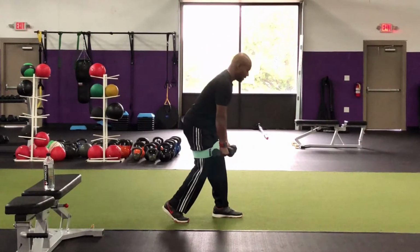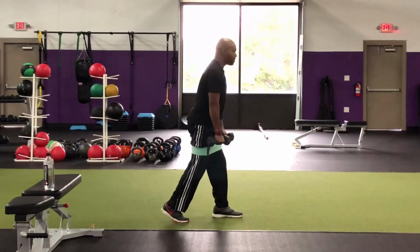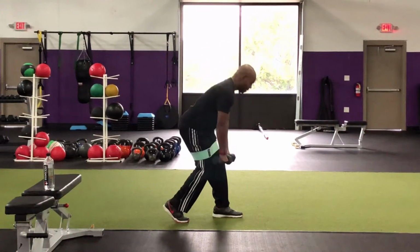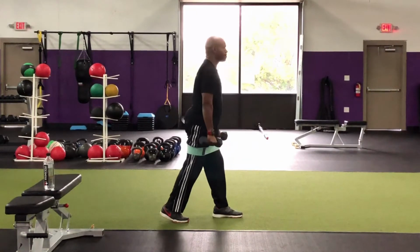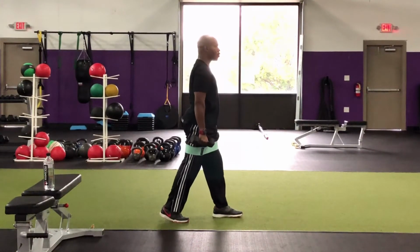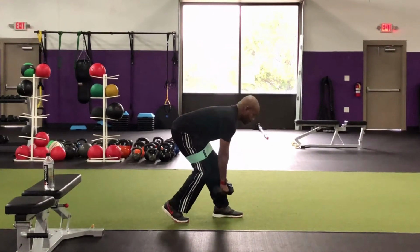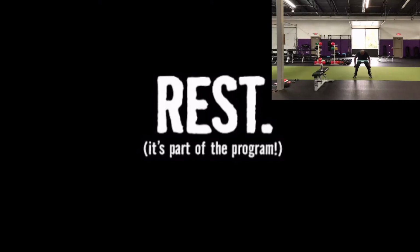And squeeze at the top. You want to try to keep everything as tight as you can on the way down, but your focus is to really flex those muscles as you stand up, come to the top of the movement. That's it. Keep going. Keep squeezing. Nice and tight. There you go. As I like to say, if it ain't tight, it ain't right, y'all. Keep going. And good job. All right, y'all. We got that dumbbell row.